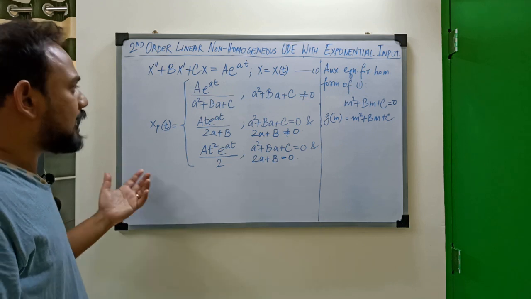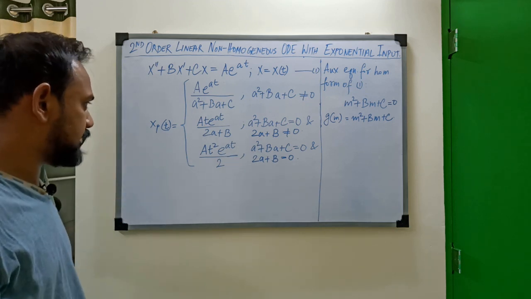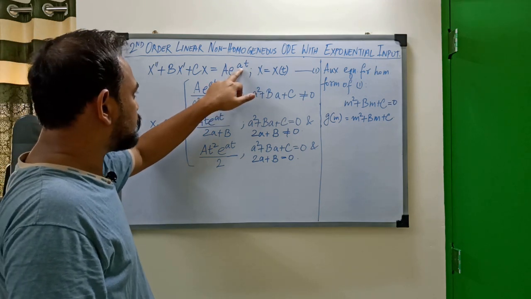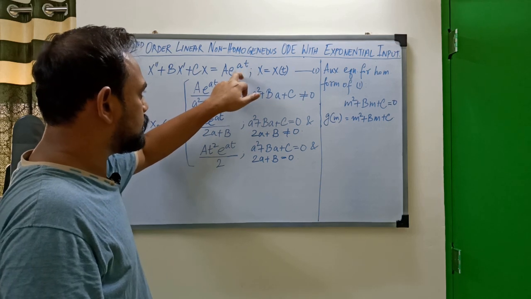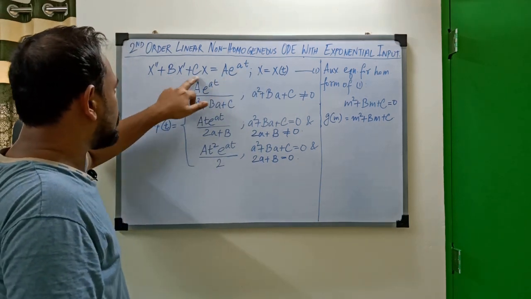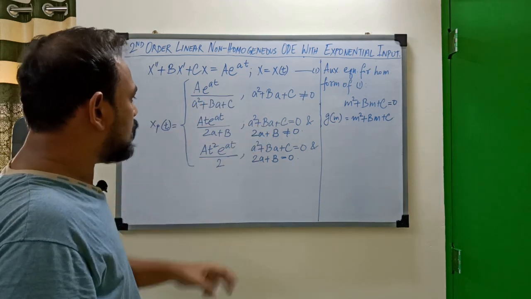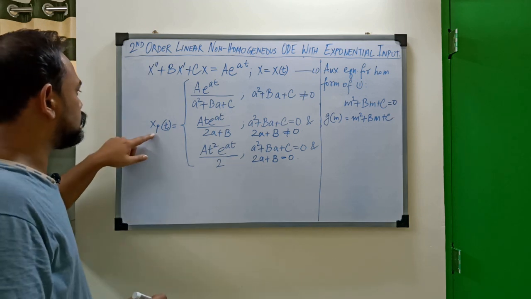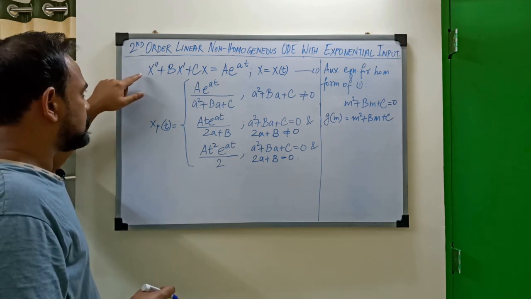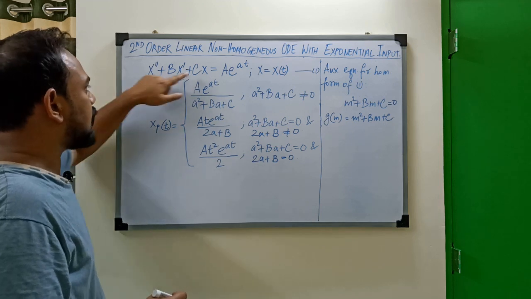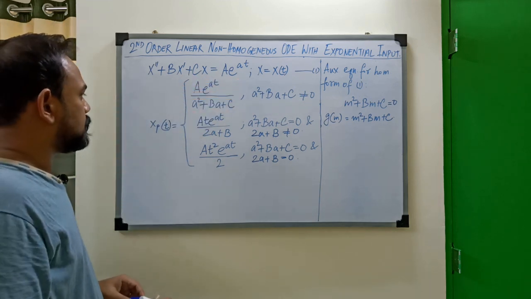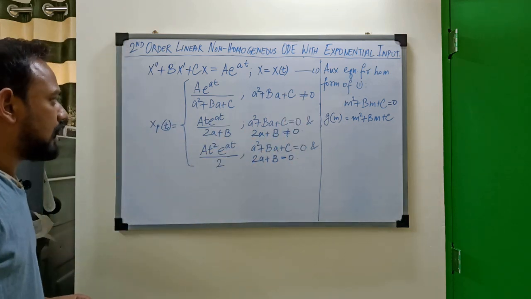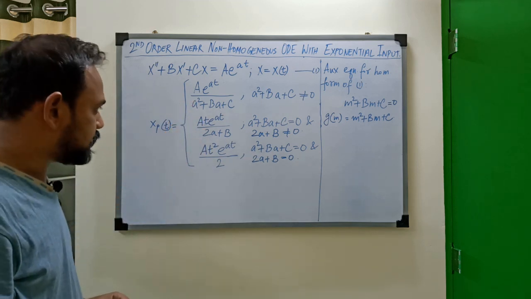Now, just a recap of what we learned in the previous lecture: depending on how this small a, the factor going with t here, and this capital B and capital C play out, we have different forms of the particular solution. The particular solution of a differential equation is the solution which satisfies this differential equation. Depending on how these things played out, we had these different forms, and we found these results extensively in the previous lecture.